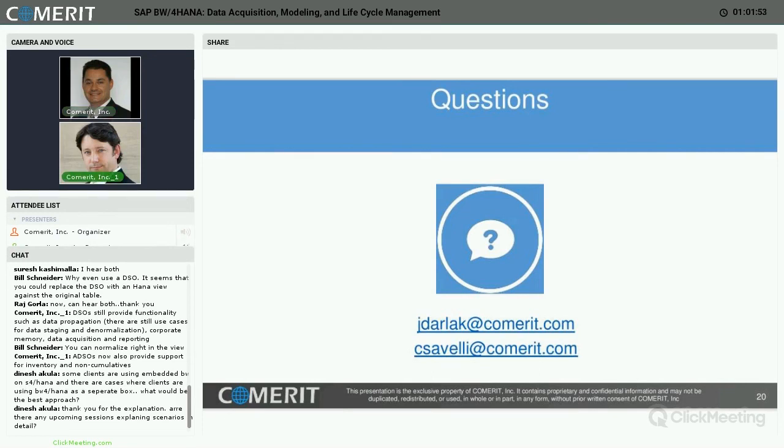They just want it in native HANA, and it's just not there yet. Someday, I'm sure it will be, that there won't be a difference between data warehousing on native HANA and BW for HANA, but that remains to be seen.